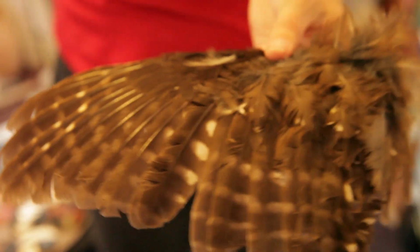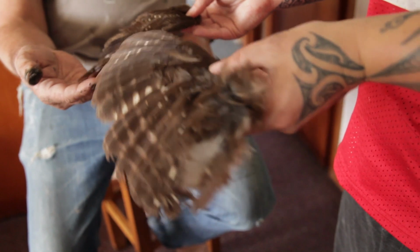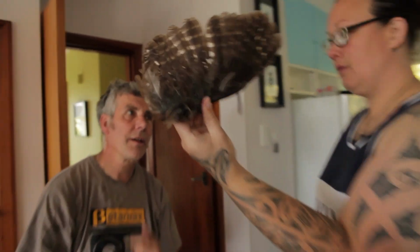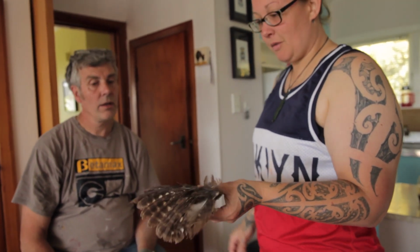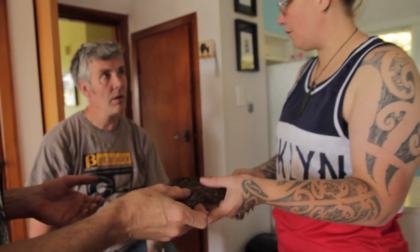Oh, what wings are they? The fat bird. So it's a ruru, which is the morepork. Feel how soft it is. It ran into a window. Gorgeous. They go woo. And the noise that you hear in your dreams is they actually say morepork. Really? Yeah, my mum used to hear them. So when you hear that in your dreams, it means someone's passed away in your family.